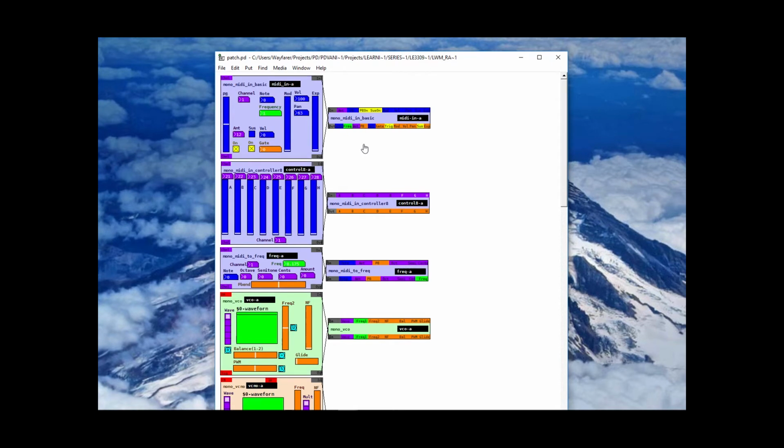Most of the complex modules have a separate patch bay. The reason why I have this is, for example, if we want to hook up the frequency out from the MIDI module to the frequency in of a VCO, which I have down here, you could connect it like that. If you want to connect the gate from this to the gate in here, for example, you can do that.